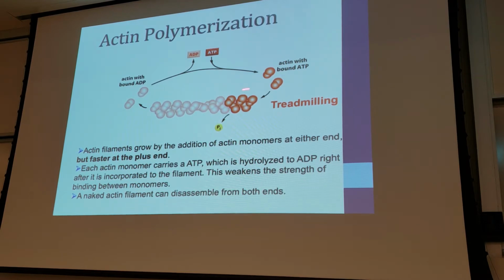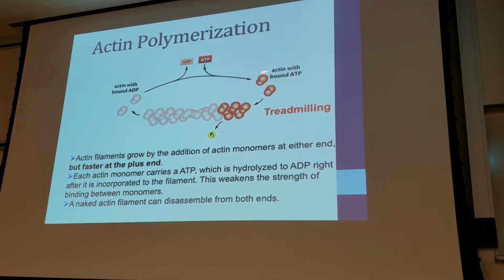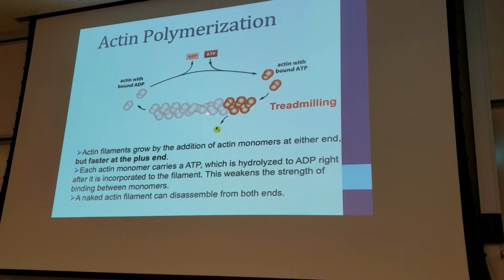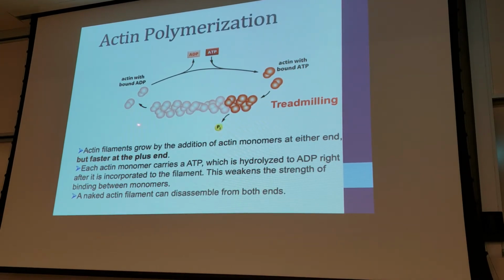So this would then be the plus end, right? Where preferentially new actin-ATPs are being added. And even though some, as soon as they're added, might hydrolyze their ATP to ADP and fall off, many more will be added here. So the filament is growing. As they hydrolyze their ATP, they become much more likely to let go of the others, and so to release from this filament. So you can imagine adding here and removing here. It kind of looks like this filament will be walking off the screen, right? Because it shortens on one end and it gets longer on the other end.